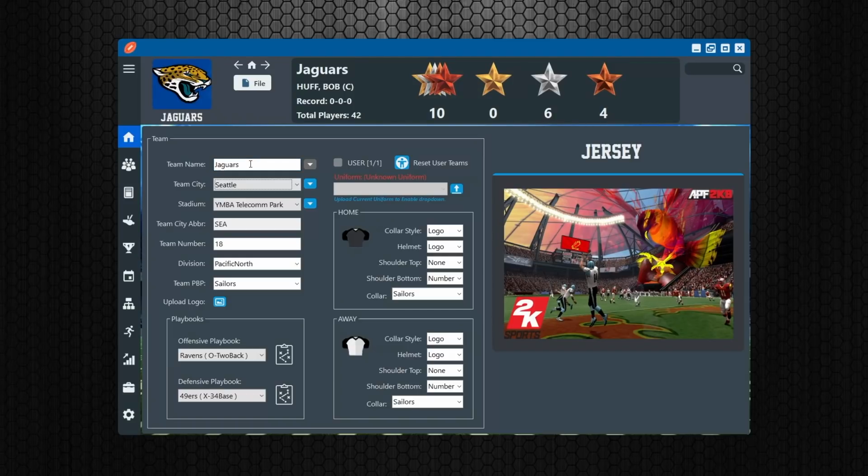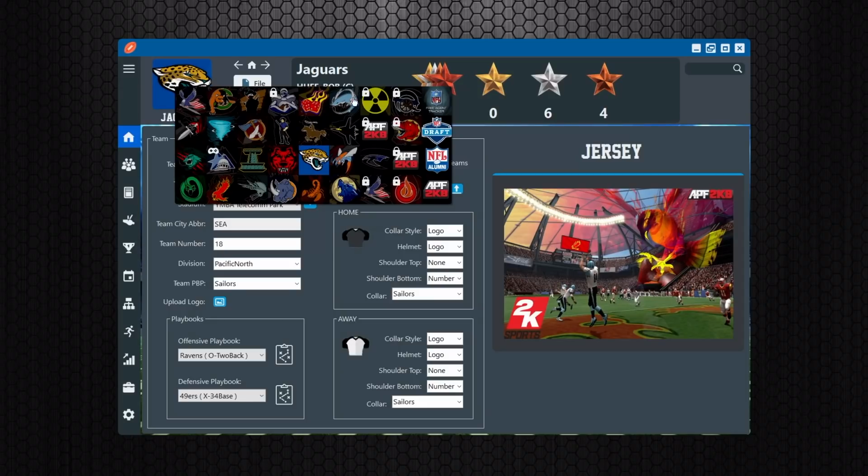So if I took that entire all teams file and tried to import that, it's only going to touch teams that match the same name. So if the name is Jaguars, then it will touch them and update them. But all these other teams here, those aren't in my file, so they won't get touched.